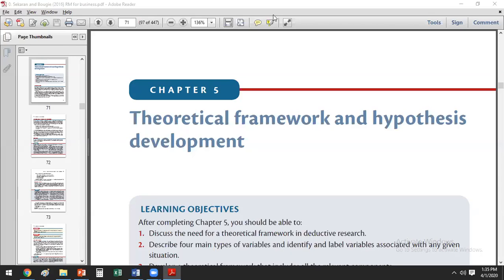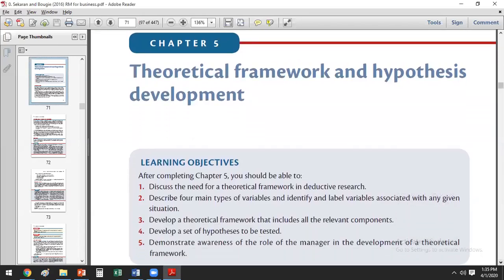Chalein, very good. Acha ji, this is theoretical framework and hypothesis development. So this is all theoretical framework. When we are talking about theoretical framework, it means we are talking about all the variables and the relationship among the variables. Okay, and when we talk about the hypothesis development, it means we are going to write the statement that how we are going to test the relationship, or how we will approach to solve the problem through the hypothesis statement, through different hypothesis statements or through different relationships among the variables, among the concepts.